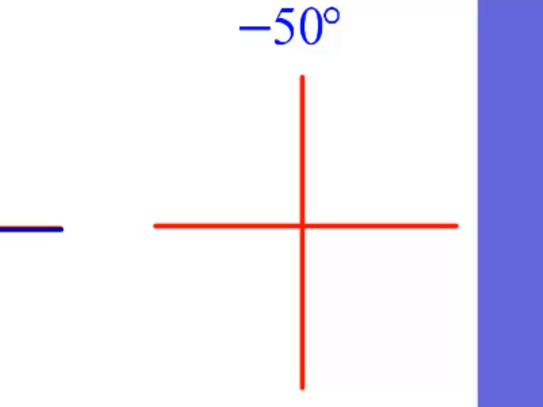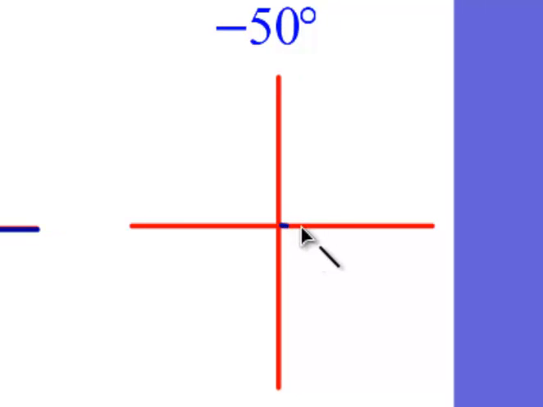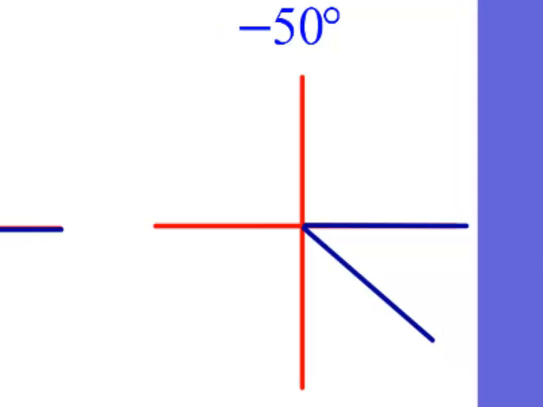Okay, what about negative 50? So negative degrees, do they go up or down? They go down, right? So is negative 50, do you think that's going to be in the first, second, third, or fourth? Fourth. So negative 50 degrees is mathematically the same thing as 310 degrees, right? 310 is moving from the positive side, negative 50 from the negative side. Everybody good? So did I move in a positive or a negative direction? Negative. So do I curl up through the first or down through the fourth? Down through the fourth. Okay, so negative angles go down, positive angles go up.